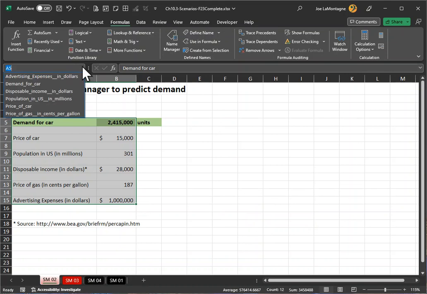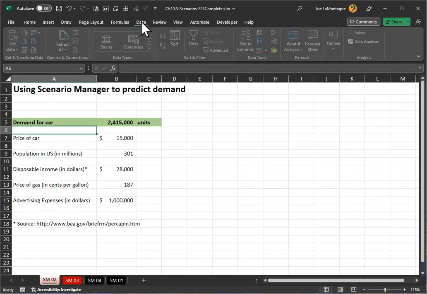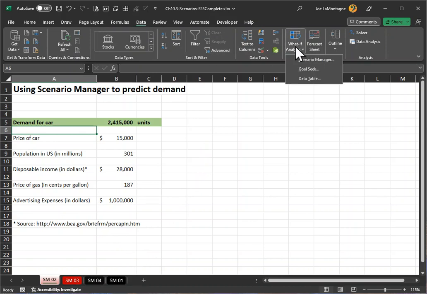So we should now have some ranges. If we click on price of car, you'll see that that's going to be the range. This is going to allow us to determine the demand for a car depending on the price, population, et cetera. To actually do a scenario, you go to the Data tab, go to What-If, and select Scenario Manager.